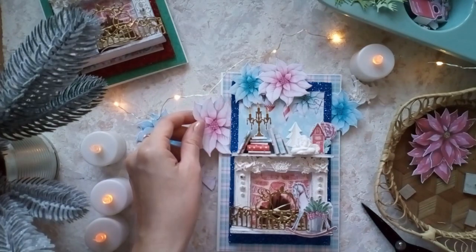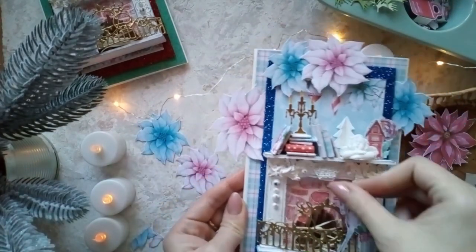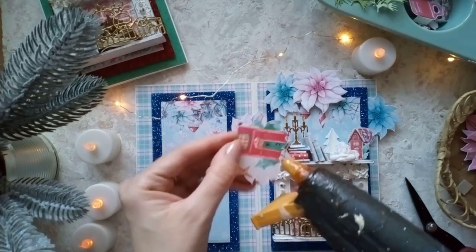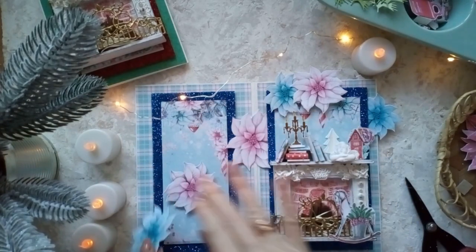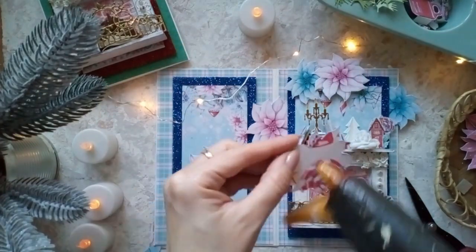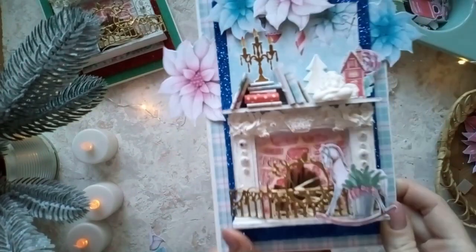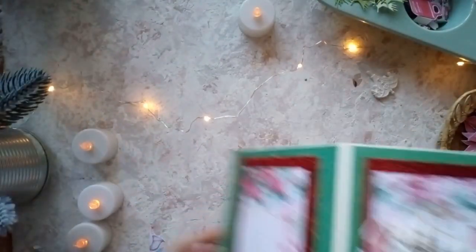So, if you use a piece of foam tape or a piece of cardboard for adhering such an element, turn the card over and make sure that the adhesive is not visible from the inside, because you want, of course, to create a neat and beautiful project from all sides.